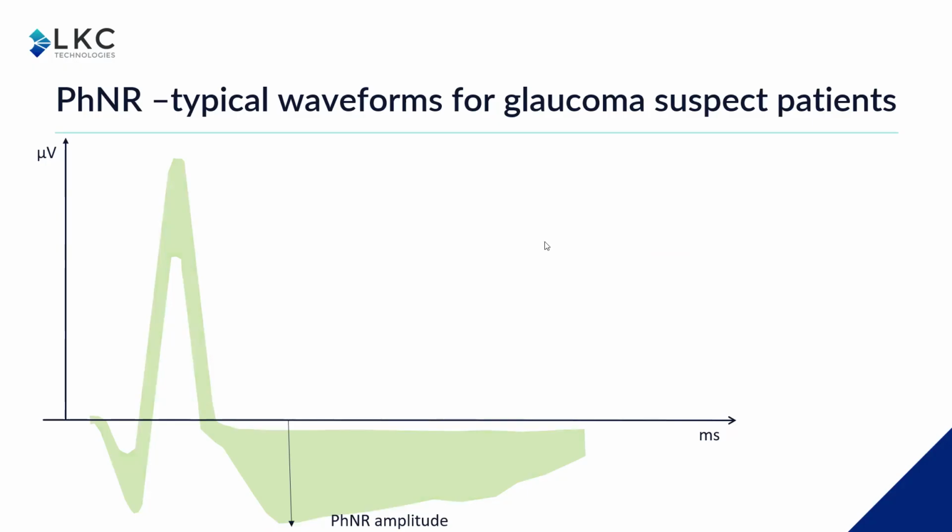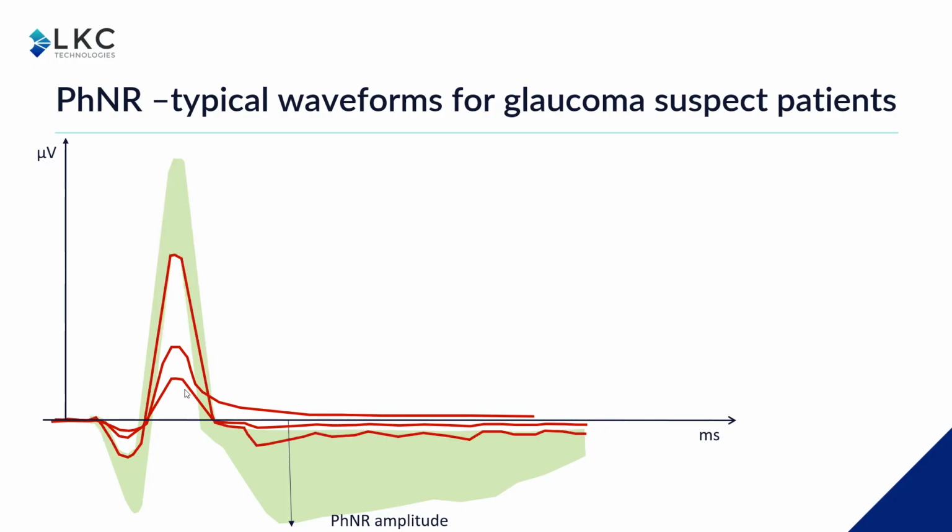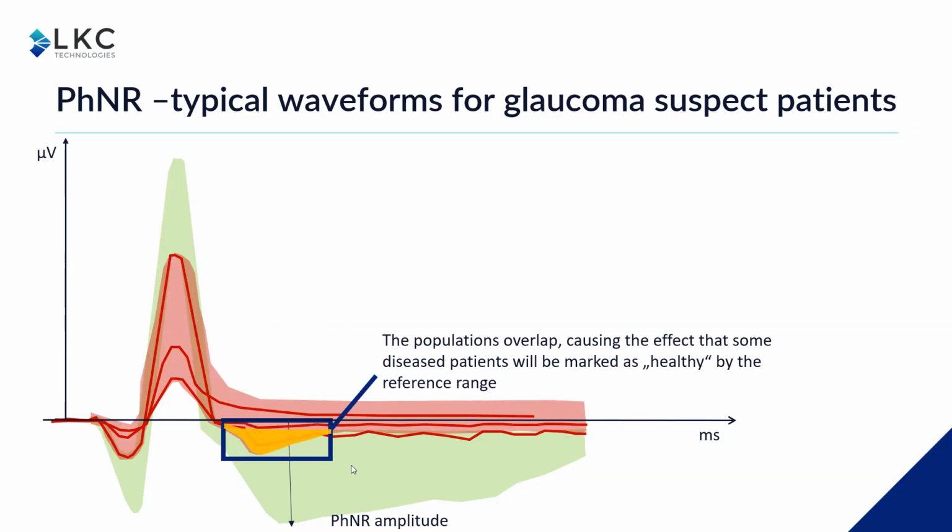During the time when we collected more and more data from the clinical studies and got feedback from the users, we realized that if we look at healthy versus diseased, there is a group that can have a green color from the reference data for healthy subjects, but can be diseased. So to address this overlap in the population, we decided to improve our algorithm and turn the attention of the doctor from the colored reference data to the clinical decision limits.